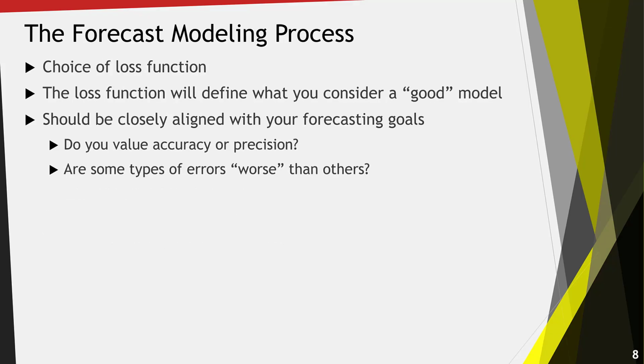The choice of loss function is very important in the modeling process. Remember, the loss function is going to define what you consider to be a good model. It expresses your preferences over different types of prediction errors. So your choice of loss function should be closely aligned with your forecasting goals. Do you value accuracy or precision, or are some types of errors worse than others? Certainly, if you decide to change your loss function, you'll get completely different types of preferred models out of this modeling process.